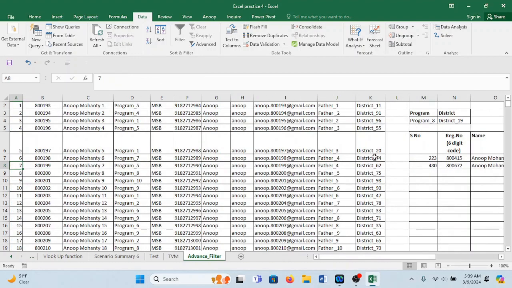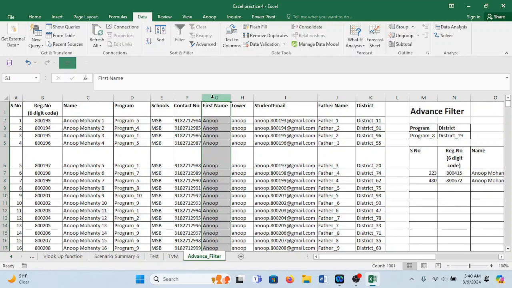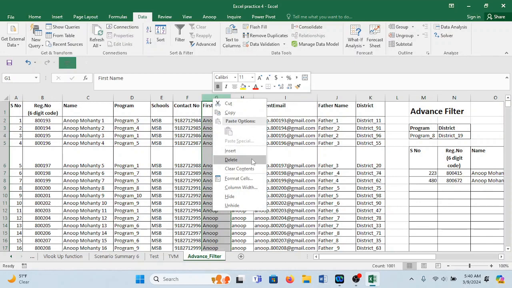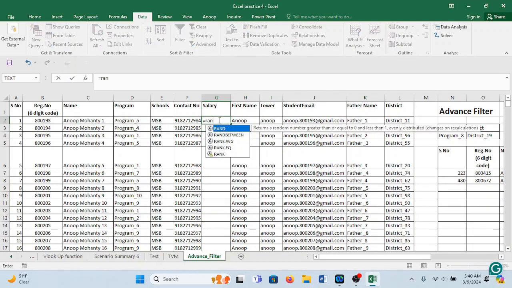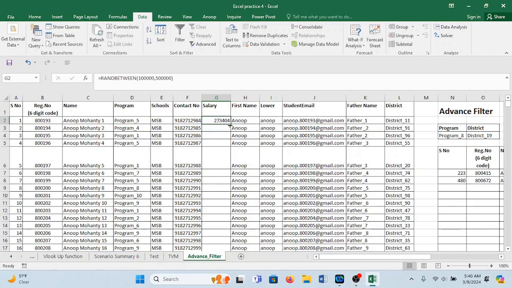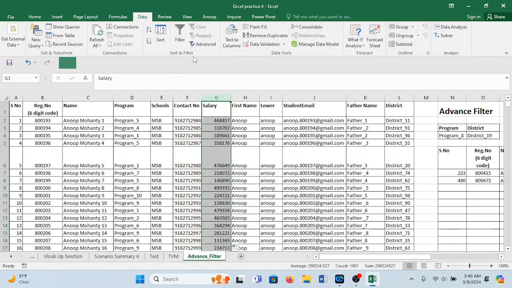Now you see you can also do it for something else. Let's say we add one more column to our data set. We are adding salaries. Insert. I'm inserting one more row. I'm putting a code called salary. The people are getting their salary. Let me generate my data, RANDBETWEEN, start 1 lakh to 5 lakh. I'm putting these values so that each student gets some salary of their own. Double click. Okay.